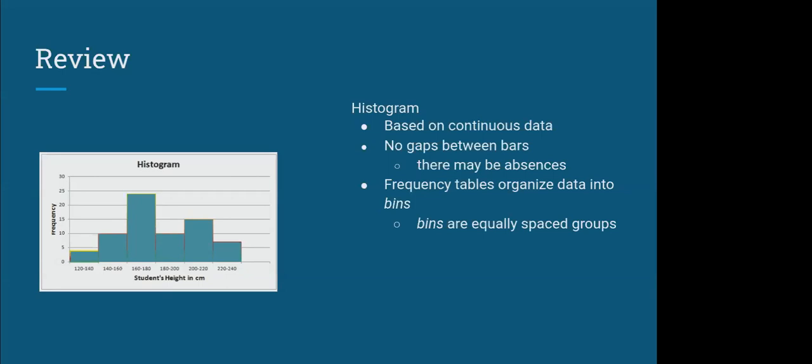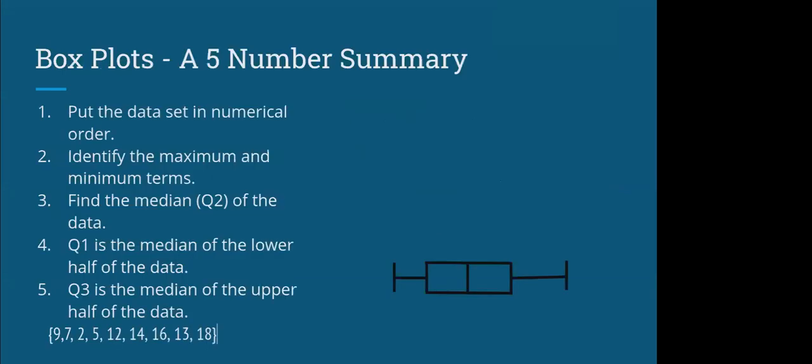Okay. So, a box plot is a 5-number summary of your data. Okay, so, again, when any data set that we have to graph and we're looking at it from a statistical standpoint, meaning we are looking for means, modes, medians, maximums, minimums, and all that beautiful stuff, our first order of business is to always put the data set into numerical order. Okay? And now, from steps 2 to 5, we are finding the 5 numbers that will be included on the box plot. And some of you may remember the box plot being called a box and whiskers.